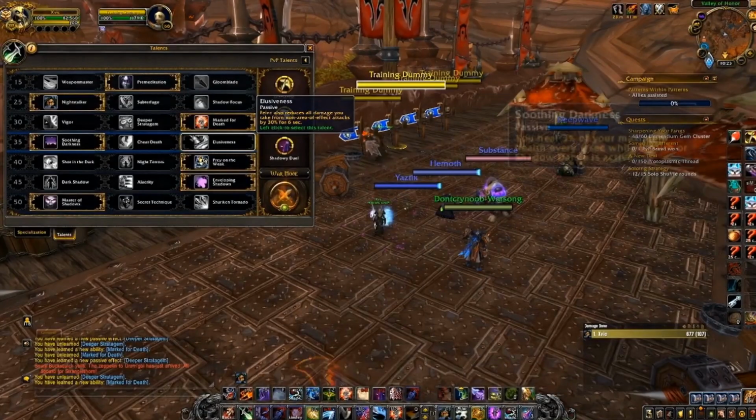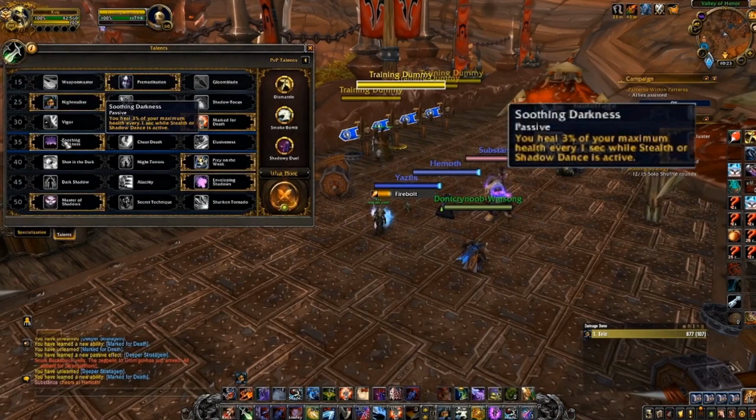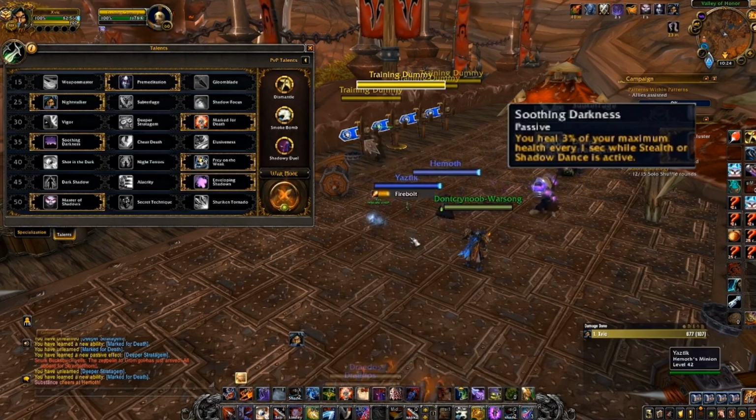Fourth row here is going to be soothing. Now, this can be all three. This is the one row where you can pick all three and you could still be fine. Soothing got a big nerf. So now in PvP, it only does 1%. So it's basically, you're not healing for anything.